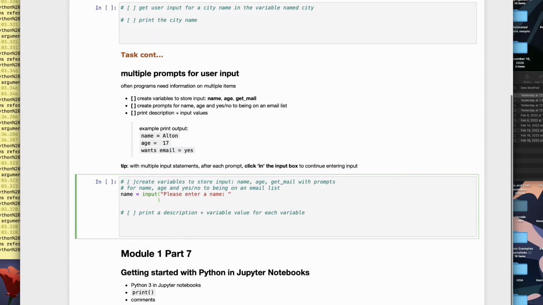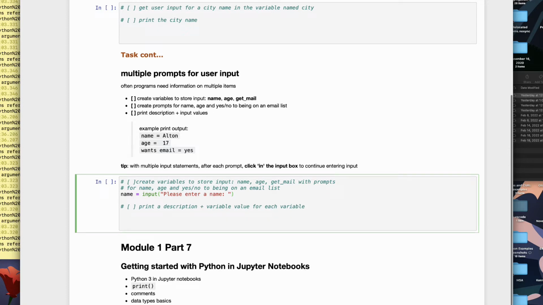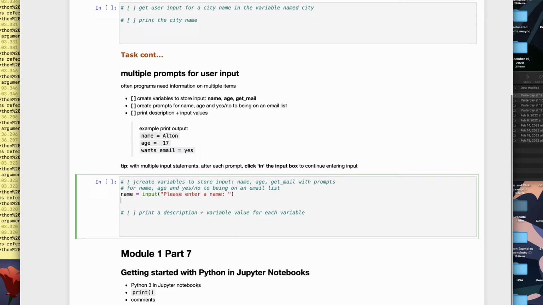So maybe we're writing a form for a mailing list for our website, and these are the things we're going to need. And we would do the same thing. Please enter your age.